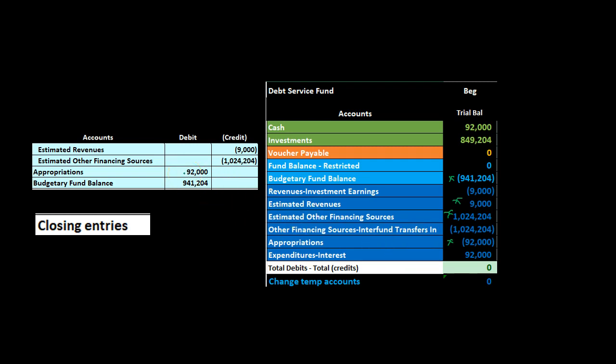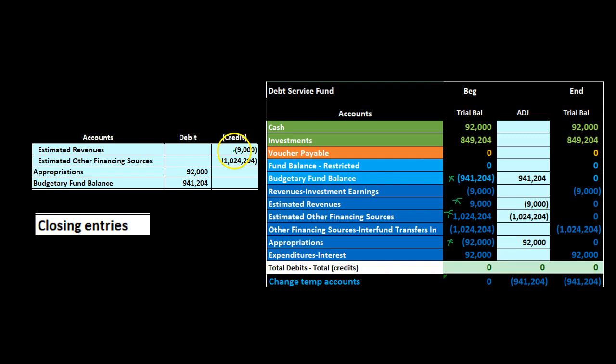And then the difference between the debits and the credits is going to go to the budgetary fund balance. This is what we need. This is the plug entry to make us in balance. That then is going to go to the budgetary fund balance, which of course equals what's in it, because this is going to reverse itself exactly. So then if we reverse this out, then post this out, we're going to say that we have the 9,000. 9,000 is going down to 0. We're doing the estimated 9,000. And then we have the estimated other financing sources, and it's going to go down to 0. We have the appropriations, and it's going to go down to 0. And then we have the budgetary fund balance also going down to 0.